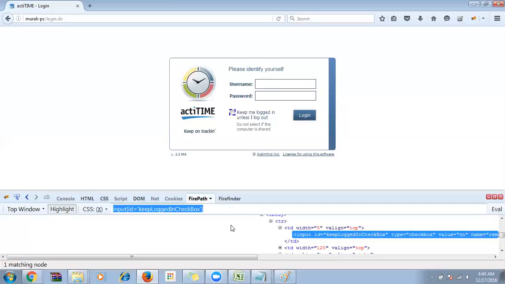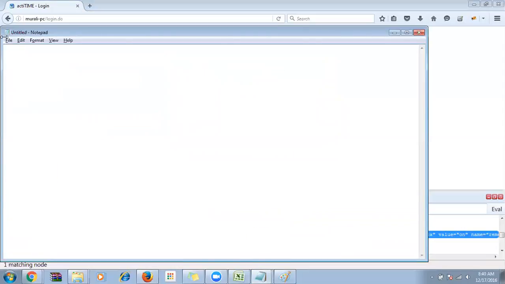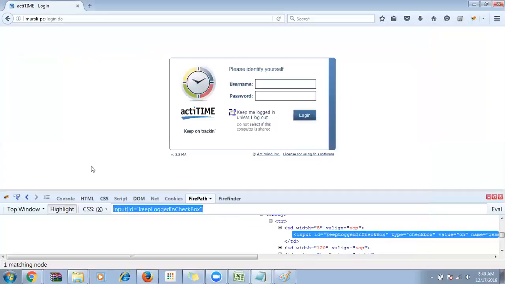Clear? So using the tag name, I have identified this element. Then another one we have is class and then ID. Right now, if I want to identify this one with a class or an ID, can you see this is the ID, keep logged in checkbox, correct?